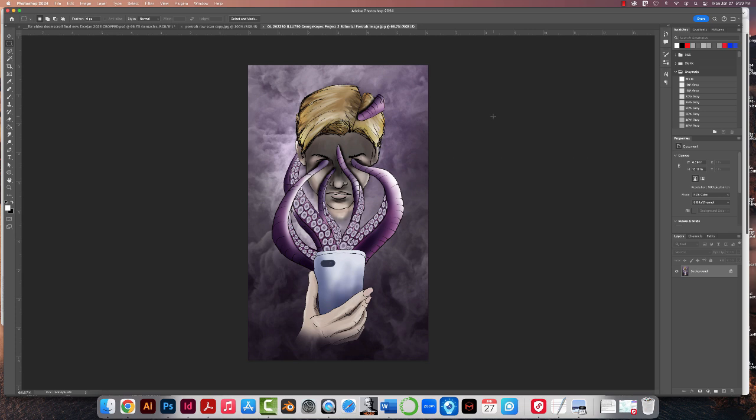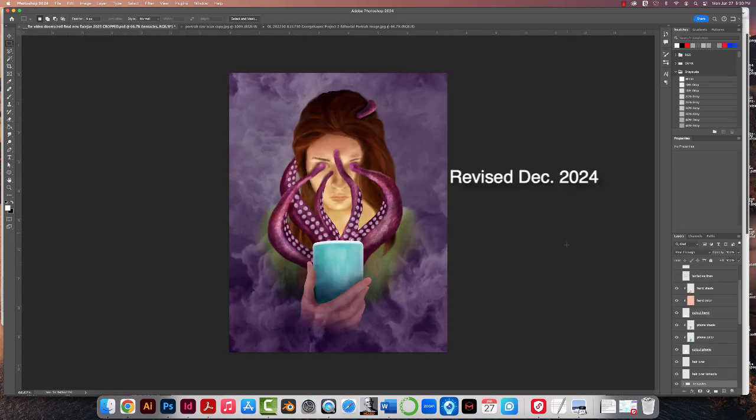I did recognize some shortcomings, of course, especially in regards to the heavy line work. I really couldn't come up with another solution. And also, I was aware the illumination of the face was not the best. But let's move on here. So anyway, here we are with the revised image.